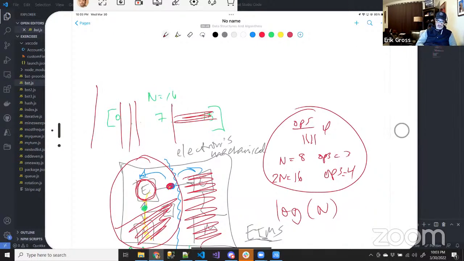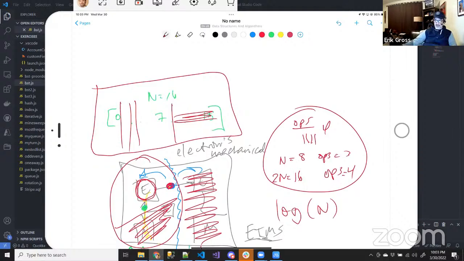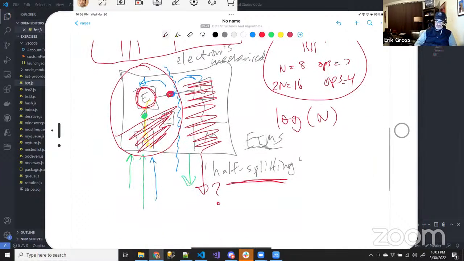That's exactly what's going on right here. We're half splitting. We're, in one swipe, finding out what parts of this data that I'm processing I do not need to look at anymore. Instantly, with one check. All right, so then I went, well, what kind of data structures lend themselves to this?